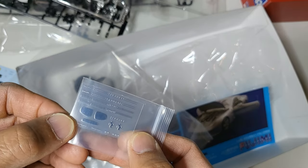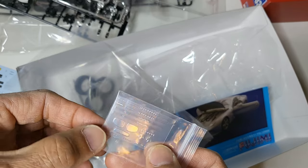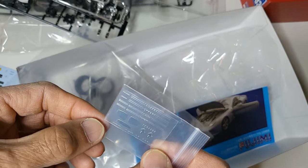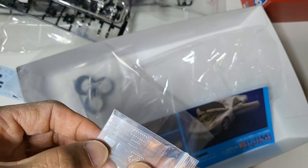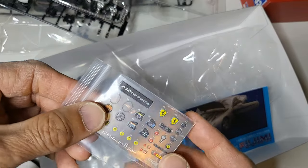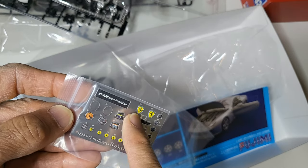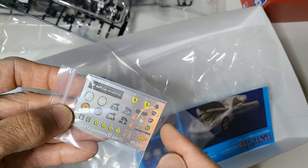And then these look like, what do you call it? The metal decals that are tri-transfer. Yeah, that's what I'm trying to say. You basically just put this on and then you rub it and then it sticks. So this is cool. The Ferrari emblem, front, rear and side mirrors. And then this is really cool right here. It looks like these are instruments. They've already been painted, so that is awesome. Saves a lot of time.